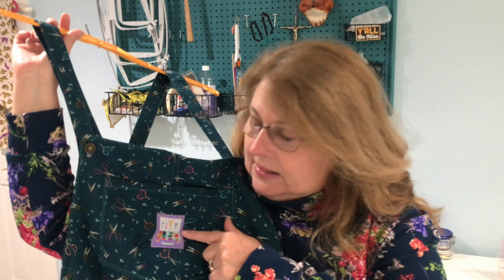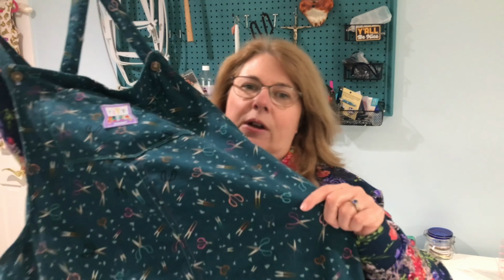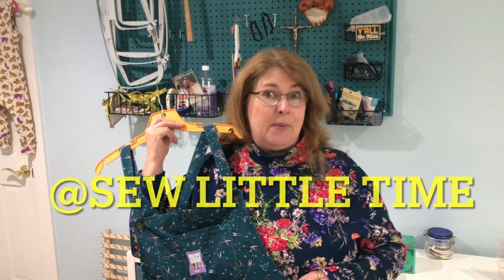I had debated on which patch to put on the chest pocket, and I decided to go with this lilac lavender colored sewing box because I thought it would lighten up the pinafore a little bit, since I will probably typically wear it with a black t-shirt and leggings. Super cute, super comfortable. I did make a few adjustments to the pinafore based on some recommendations that Karen from So Little Time had.